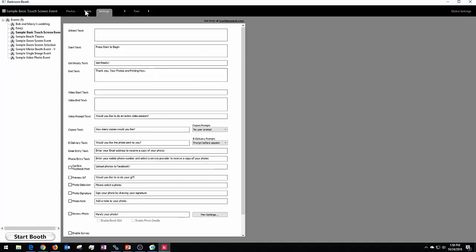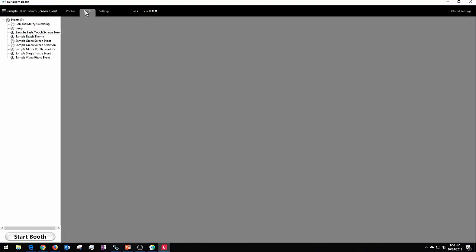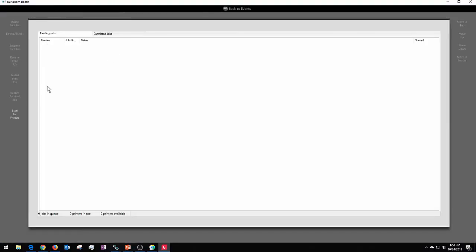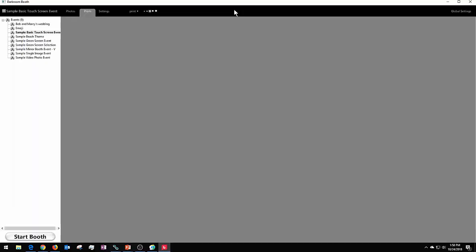Now I'm going to back out of this for a second. If you go back over here to the prints tab and pull up the print queue, you'll see it's already gone. Now if there was no internet or there was a problem in the pending jobs, you'd see error and the job just sitting here waiting. You can use that as a tool to help you diagnose what the problem was and why that one didn't go. That's a good tool for that, to look in the pending jobs tab. Okay, so right at the top, I'm going to go back to my event.